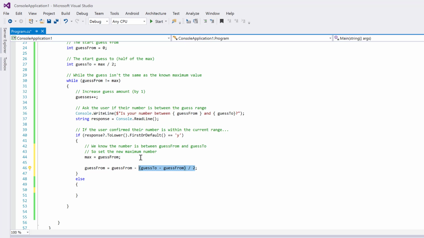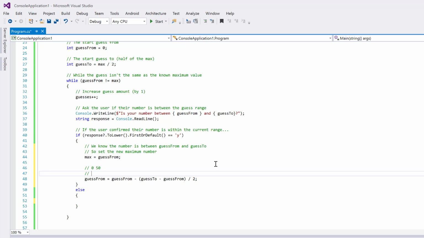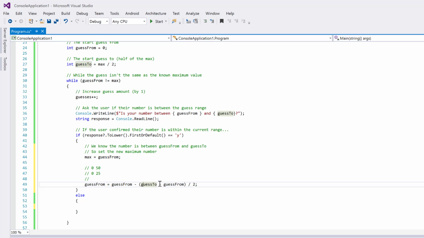So if that's 0, that's 50. You divide by 2, it's 25. You take it away from the 50, you're down to 25. So what you've done is you've guessed from 0 to 50 first. That's failed. You guess 0 to 25. That fails. You'll come in again. And then you'll have 0 here still, 25 here. 25 divided by 2 is going to round, I believe it will round up because it's 0.5. So you'll end up with 0 to 13. And then you'd have 13 divided by 2, which would go to 7, and so on. So this loop alone should do this response, which we can test.